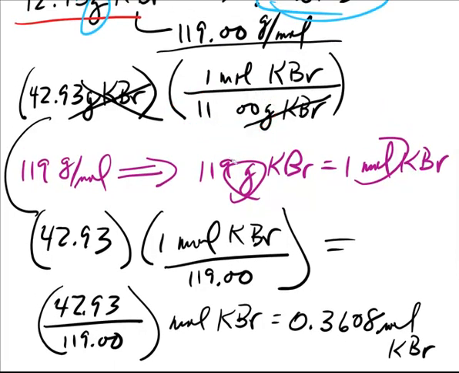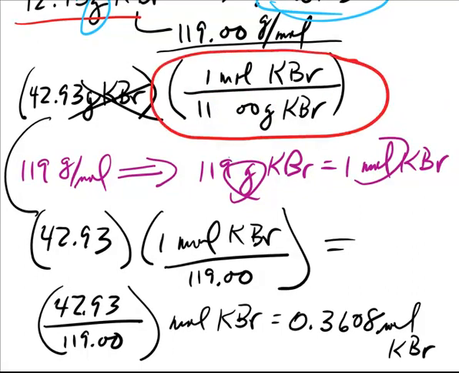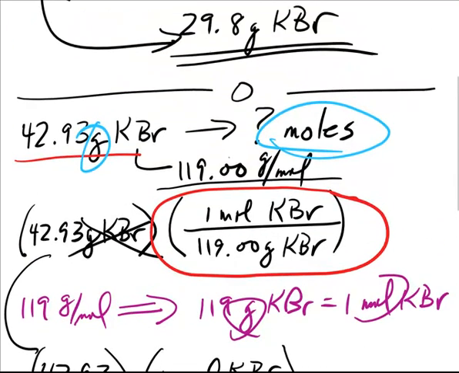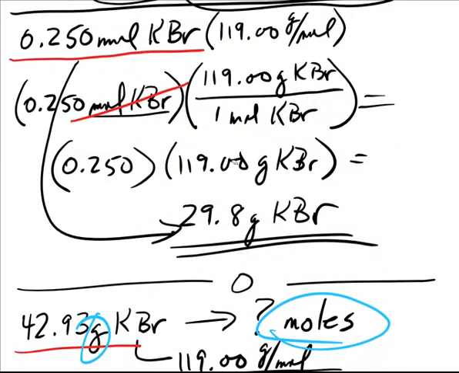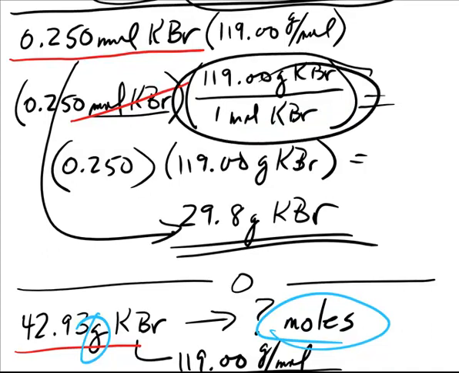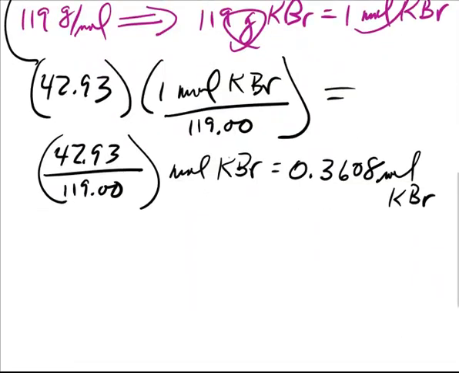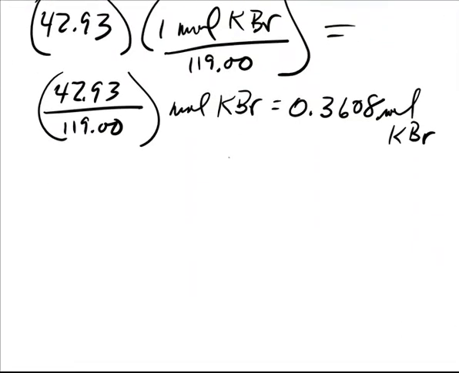All right, this is the part in this fraction that I circled here that we've kind of made a mess. This is the part that I think students get confused, is that they see this 1 mole over 119.00 grams of KBr, and they're like, where did that come from? Well, notice in the previous problem, we had the same conversion factor, we just had the inverse. So we can flip this however we want to make units cancel, and then all we have to do is deal with the numbers that are left behind, and we can get our answer.